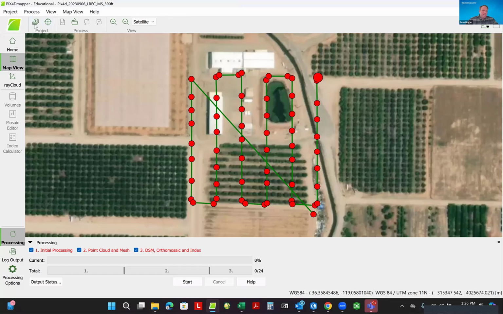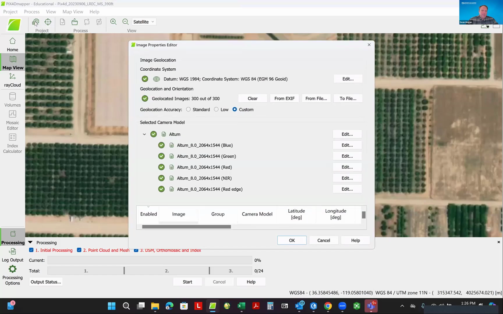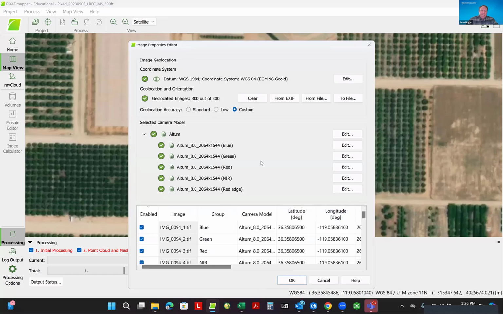Now moving across the next row of icons, we have the image properties editor. This can bring you back to the images that we already looked at the very beginning. This is in case, say, you wanted to disable all of the first position camera, and then you'd need to uncheck all the 94s.